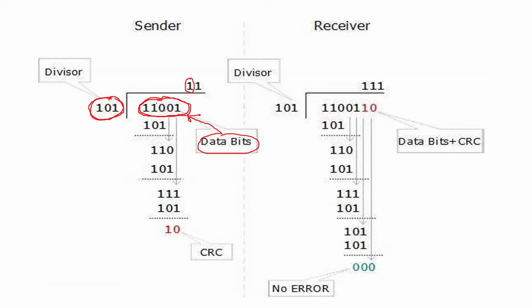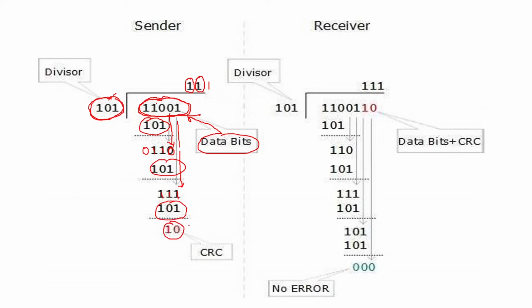101 multiplied by 1 will give you 101. Now here, 0 minus 1 is 1 with a borrow, then 1 minus 1 is 0, 0 minus 1 is 1, and 1 minus 1 is 0. Here this 0 you can take down. Then again you can multiply 101 by another 1, and you get this 101 here. If you see, 0 minus 1 is 1, then 1 minus 0 is 1, and 1 minus 1 is 0. So this last 1 will be taken down here. Then again 101 into 1 will be your 101, and if you do this subtraction here, 1 minus 1 is 0, 1 minus 0 is 1, 1 minus 1 is 0, so you will get the remainder as 10.